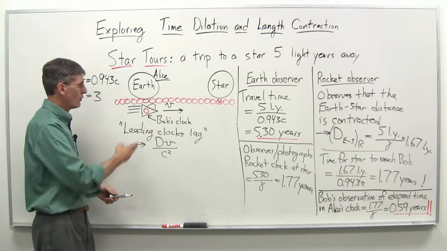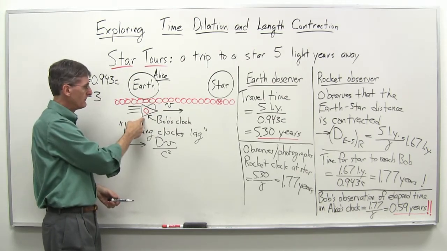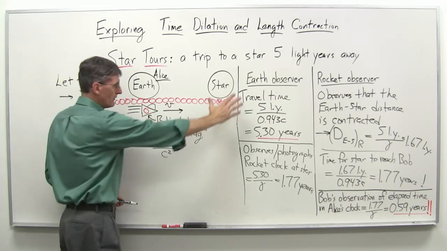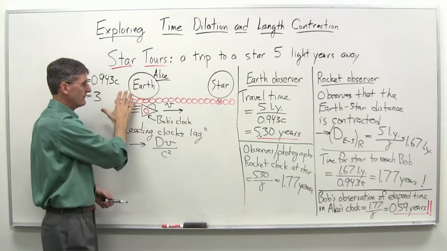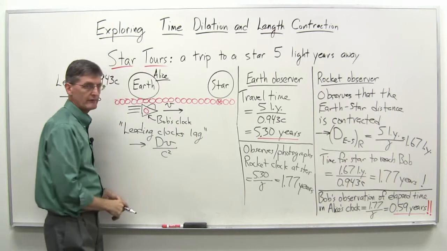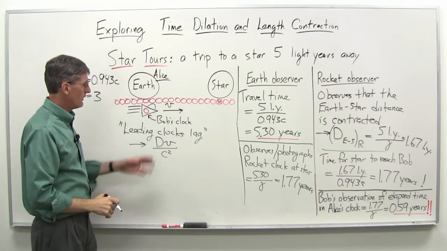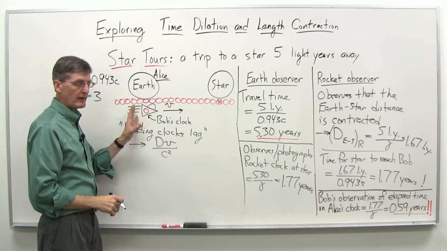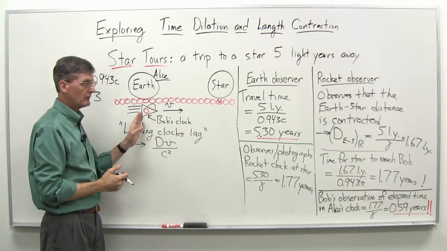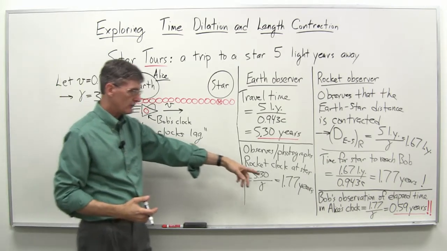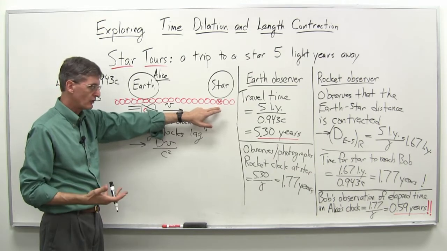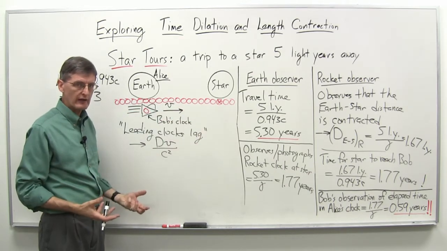Okay? So a photograph is taken right here. Clocks, both Bob's clock and Alice's clock, read 0. The star, from Bob's perspective, travels to him. Another photograph is taken at that point, or from Alice's perspective, Bob travels to the star, photograph taken. And again, we said from Bob's perspective, the elapsed time while he waits for the star to get to him, between the 0 time here and when the star gets to him, is 0.59 years. Okay? And yet clearly this clock, the photographic evidence shows it reads 5.3 years. How do we understand that?